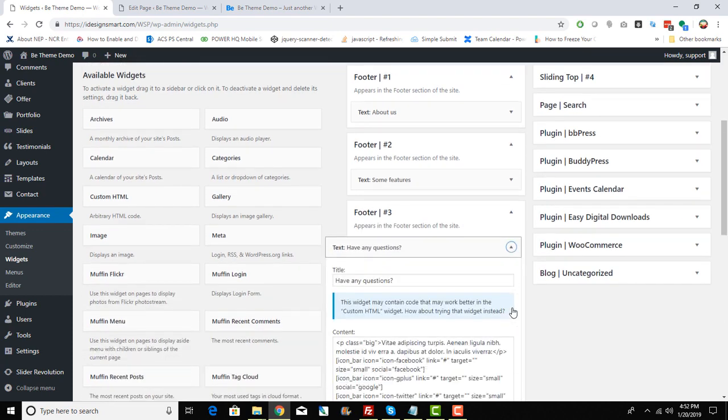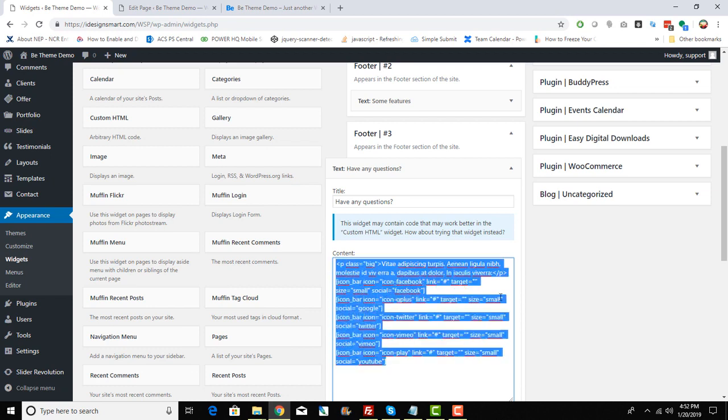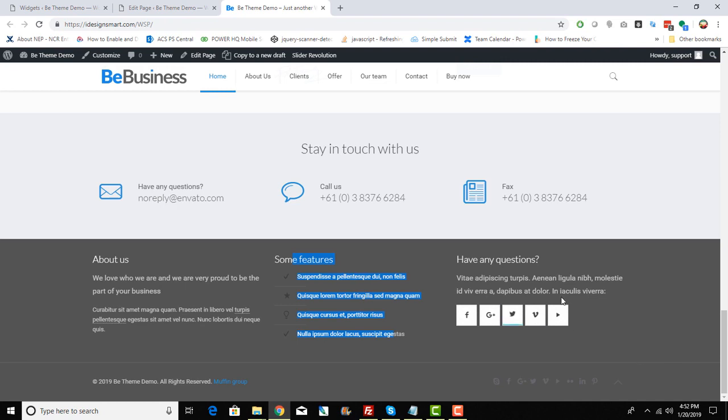So there you will have an icon bar, and the icon is Facebook, Google Plus. So basically they're using the icon bar shortcode over here to display all the stuff, which is right here. And the third section of the footer, so we discussed two. The call to action was here, which is missing from here. The second one was the footer widgets area. So this is the widget area that I was showing you.